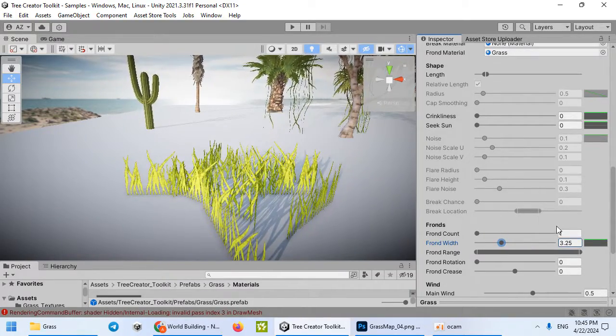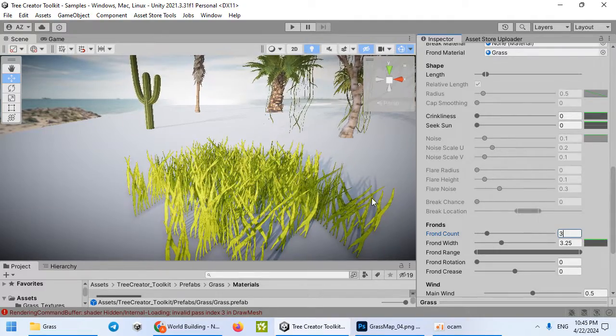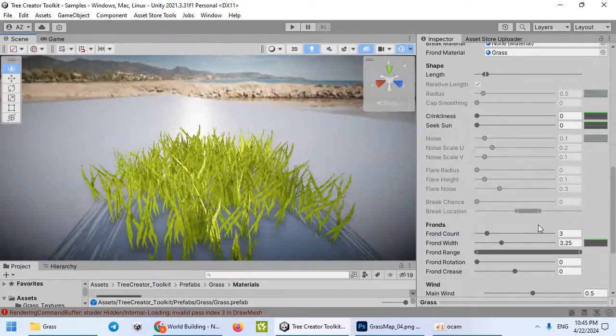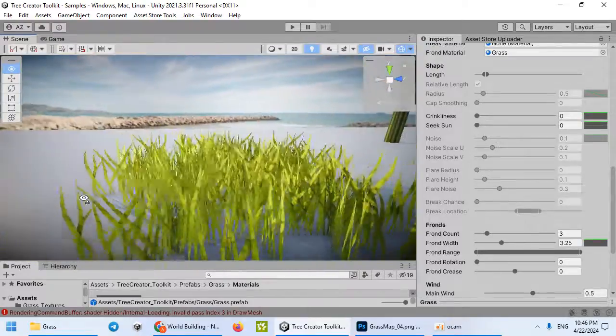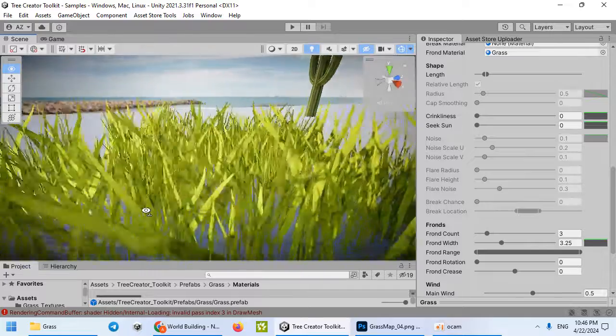If you want to use cross mode, you can increase this one. As you can see, our grass looks very realistic and beautiful.